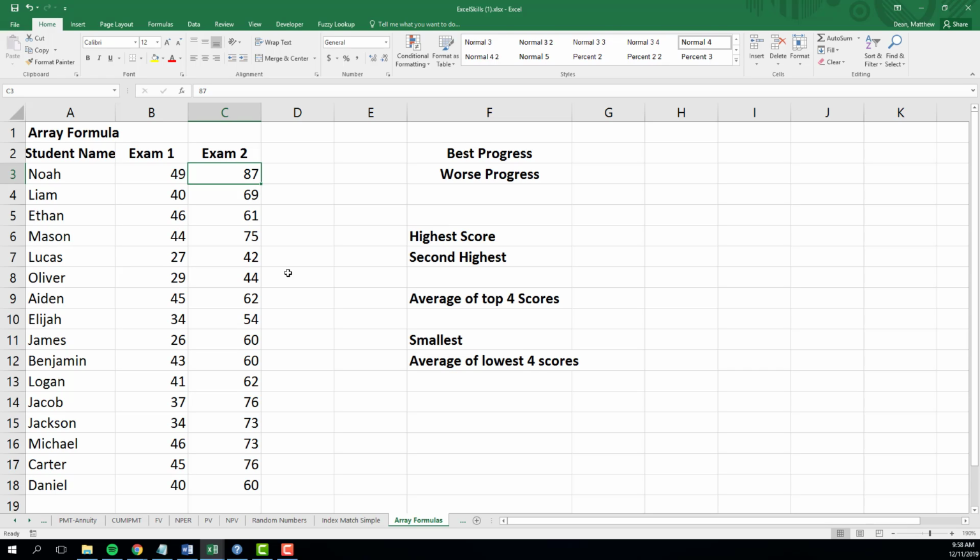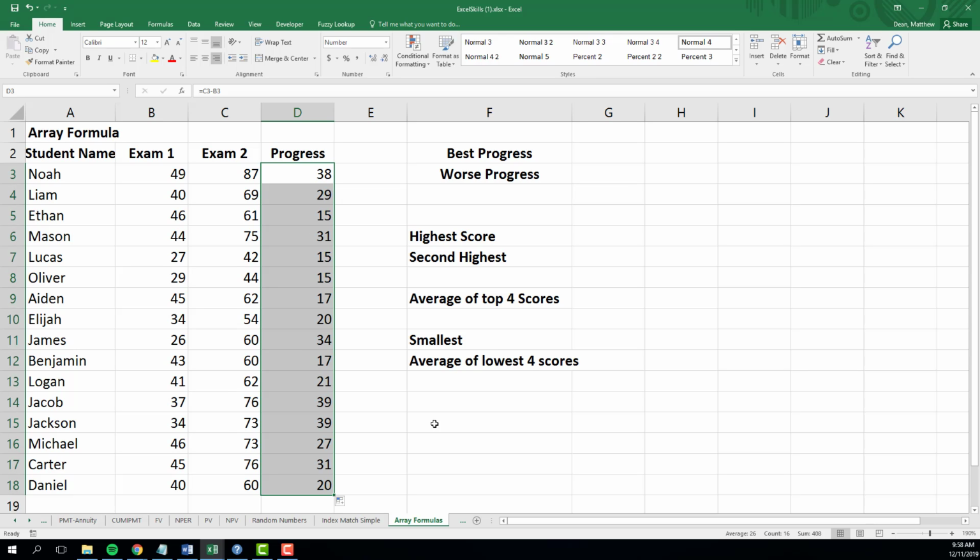One way you can attack this is to create a separate column called progress. And we just said it was exam 2 minus exam 1. So that guy improved by 38 points.